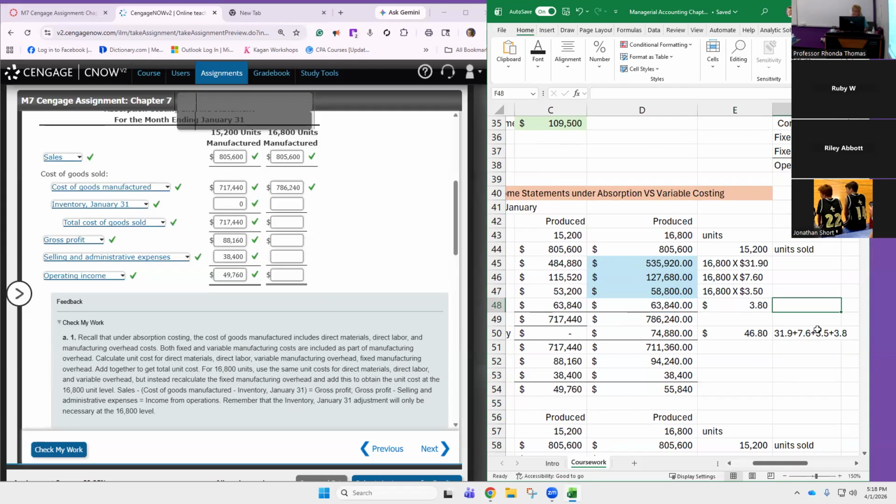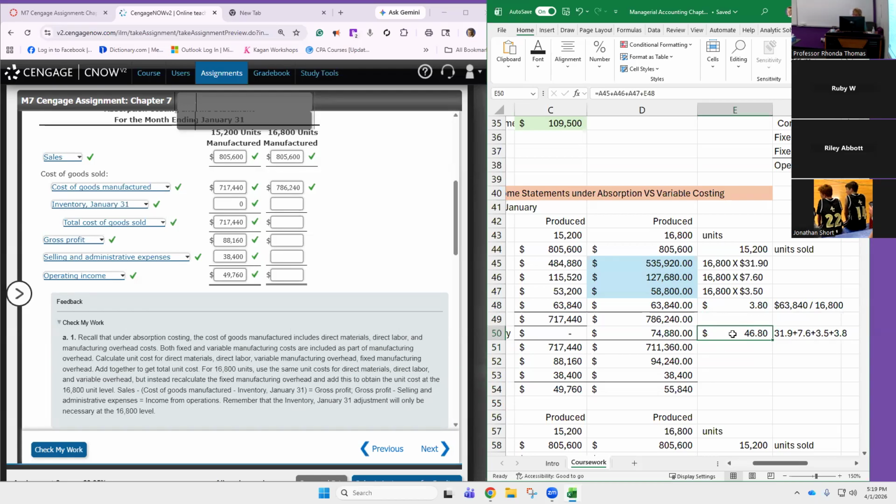So if you had any troubles with that, 63,840 divided by the number produced. That's how I got the new fixed amount. I want that to show here so you can see it beside. That's how I got this number so that I could add up each of these. When I add up all of these, I get 4680.